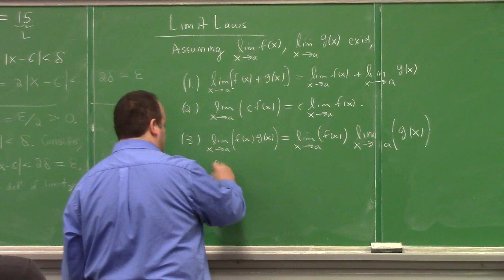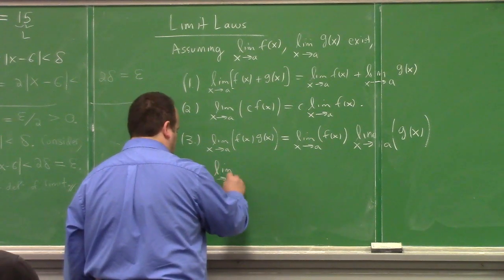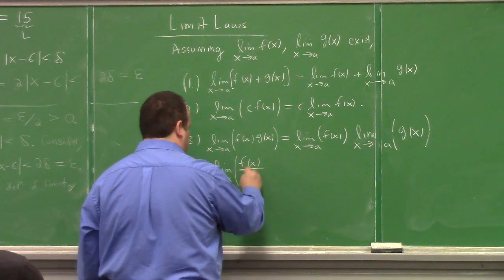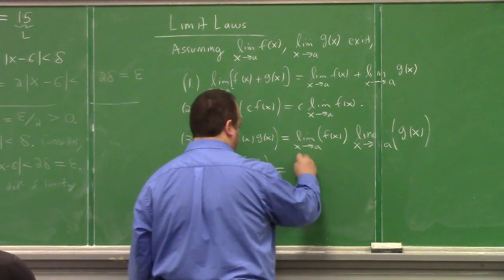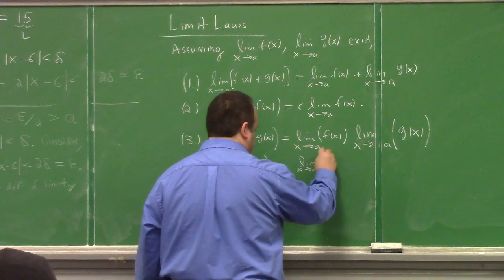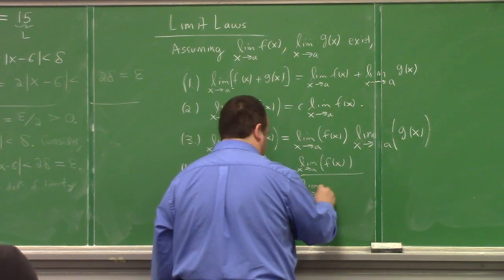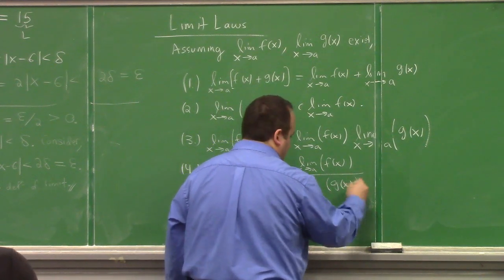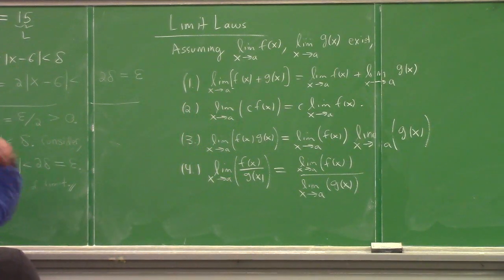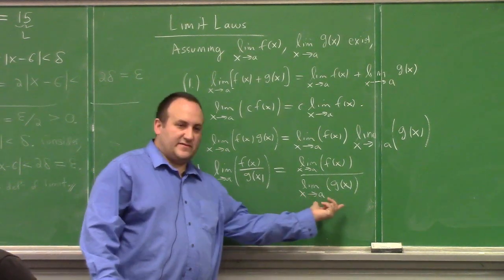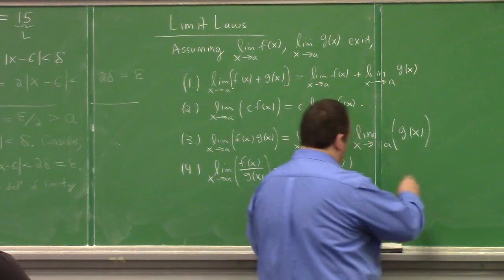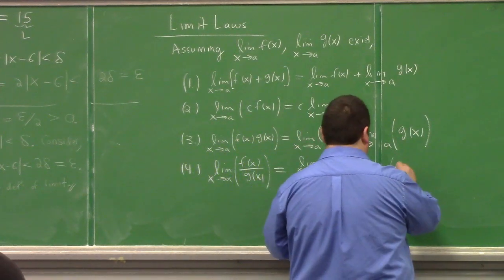We can also do division. The limit as x goes to a of f of x over g of x, but now there's a string attached. You'll have to tell me. What's the string that I must attach to this result? This is not without qualification. What's the fine print I need to add here? Anytime you've got division, you've got to watch out for what? Division by 0, right? So this is only true if the limit of g of x is what? The opposite of that, yes. Non-zero, right?